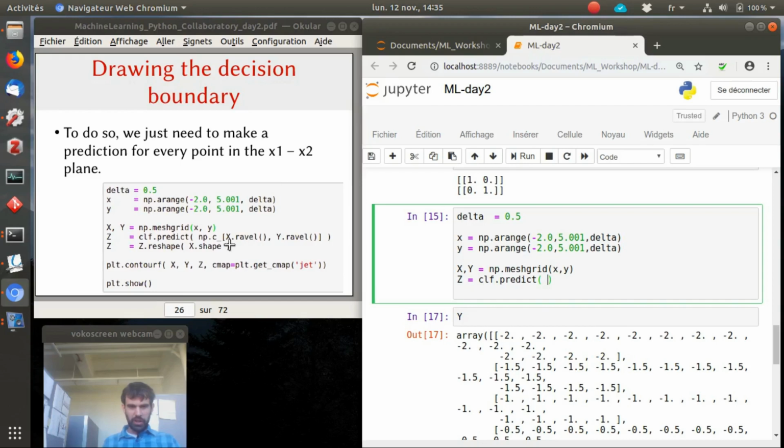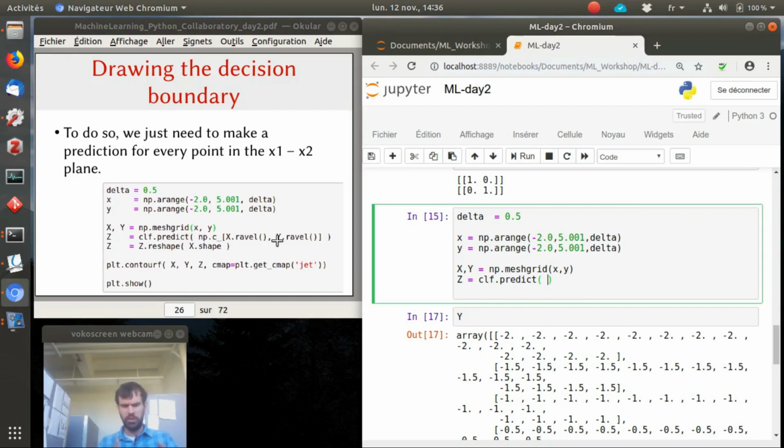So here, this guy will be just the X 2D array flattened. So x.ravel will flatten it in order to make one single column, and this guy here will be y.ravel to make it a single column. What you need also is to glue those two arrays into one single array with just two columns and as many rows as there are points. You have plenty of ways of doing that in NumPy. The more convenient way, even if it's quite strange, is to use something in NumPy called c_, and here you put square brackets and the two vectors that you want to glue together. It's a very strange syntax.